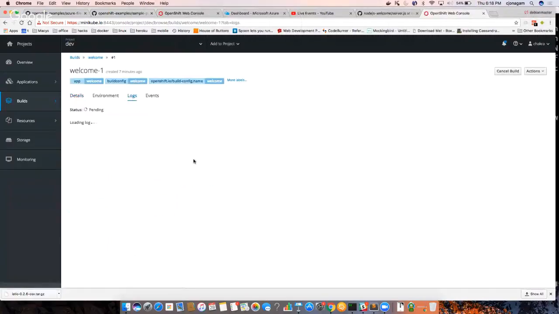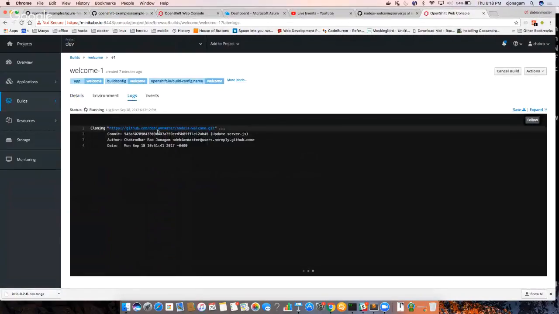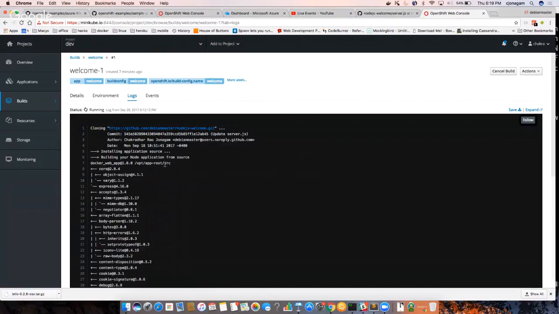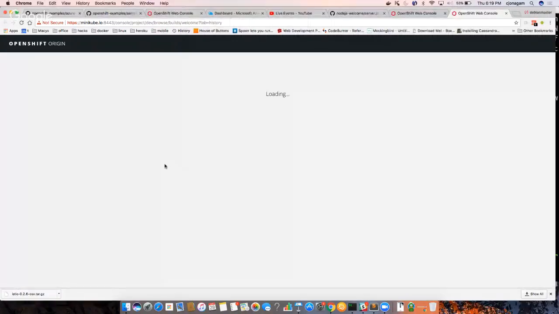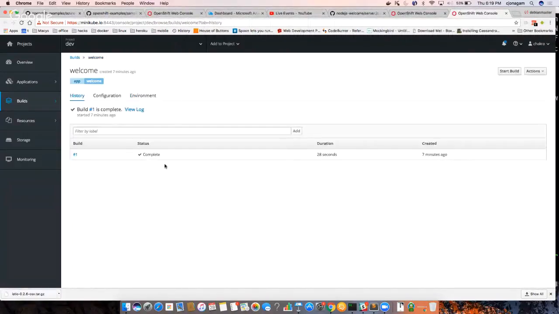If you look at the logs, it is cloning the source code. It reads the package.json dependency file. It does the install, converts everything into a Docker image, pushes it into the internal registry. Everything happens automatically for you. You don't need to do any of this. If you want to build tooling around Kubernetes to do all these pieces, it will take years. Trust me, because there are a lot of things that you need to take care of.